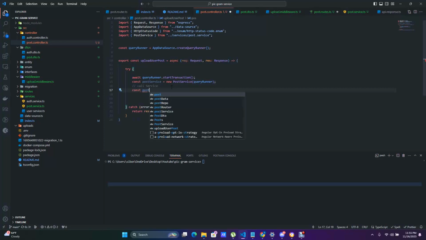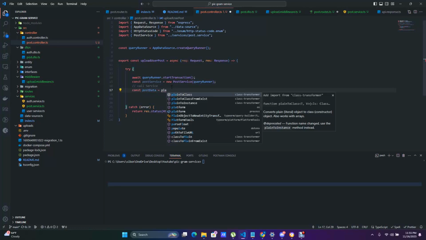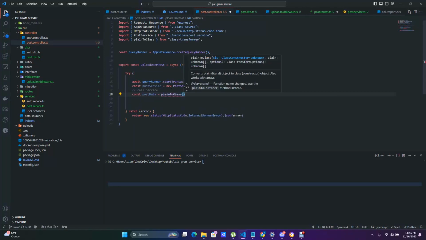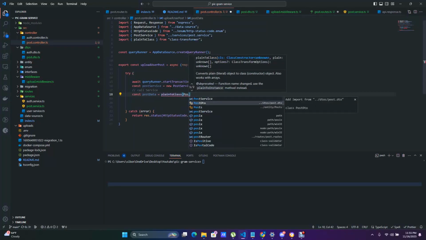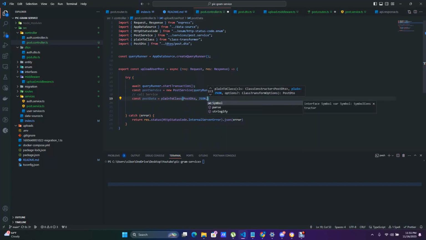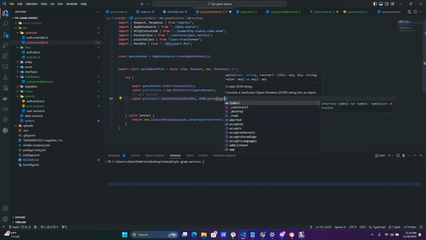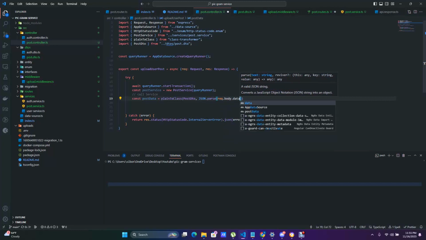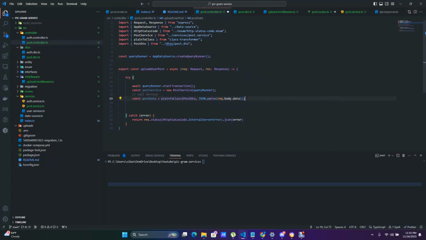So over here we'll get our post data, which is going to be of type post DTO. And what we're getting over here is JSON.parse of request.body.data.